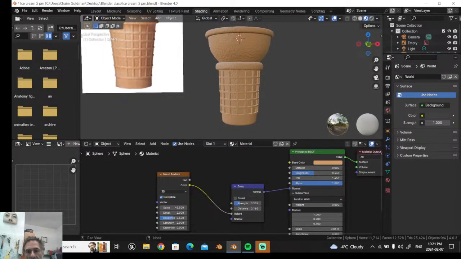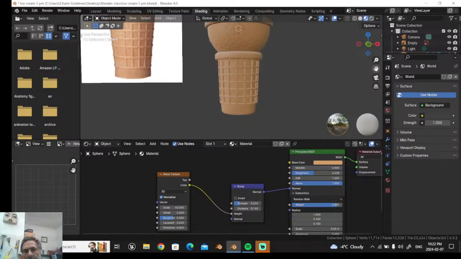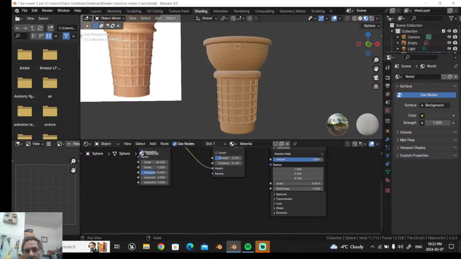Now, if I go to this tab here, I'm going to open it up, subsurface. I'm going to put on the weight, which means that I'm going to have some subsurface scattering. It's going to take a second. Nothing much is going to happen. Now it looks almost the same. But here's what's going to happen. If I take this slider, which says scale, and I slide it, the more I slide it, the more it looks waxy and translucent.